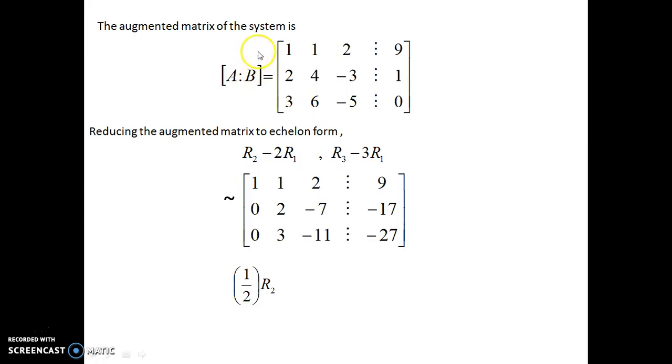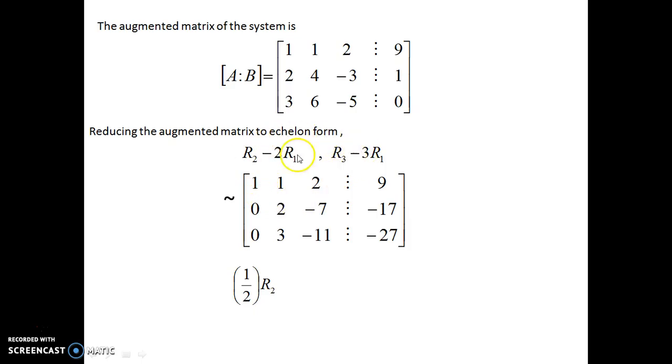Now we apply all the transformations on the augmented matrix, and in the previous lecture we saw how to find rank by using row echelon form. Now again using that concept we have to find the rank of the augmented matrix. Here we apply the two transformations, R2 - 2R1 and R3 - 3R1. We know that we have to make it into echelon form. Therefore below the first diagonal element we make the 0 entries. For this we apply these two transformations.